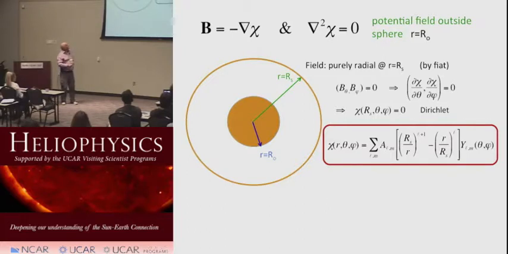So I have the same spherical harmonics, and I have the same surface radius over R to the L+1 power, the one that decreases with distance. But I actually have to bring in another solution of Laplace's equation where the magnetic field gets stronger as I go outward. That is, it increases with R as a power L. And I have to do this so that when I get to the source surface, Rs, these two cancel and I satisfy my Dirichlet condition.